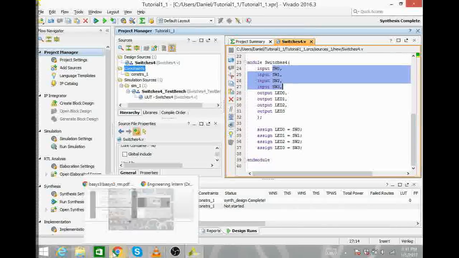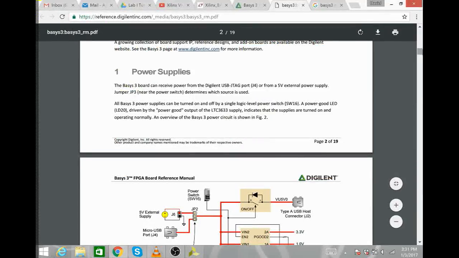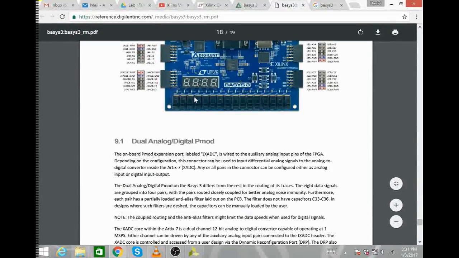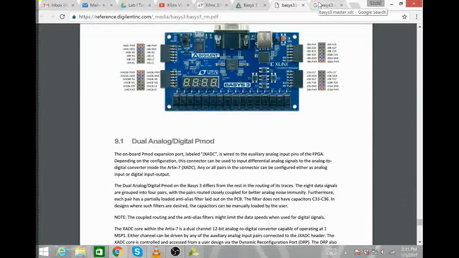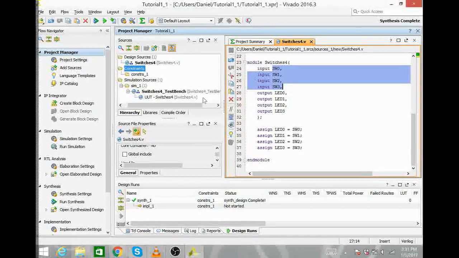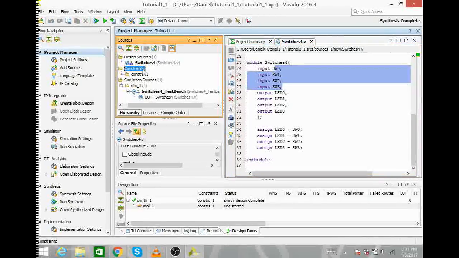Whenever we were looking at the data sheet, as you saw, each position, each port, each LED has a label that goes with it. So this one would be L17. The switches and the LEDs also have a label that goes with them. So to assign these inputs and outputs that we made to their appropriate switches on the hardware, that's where we have to create this constraint.